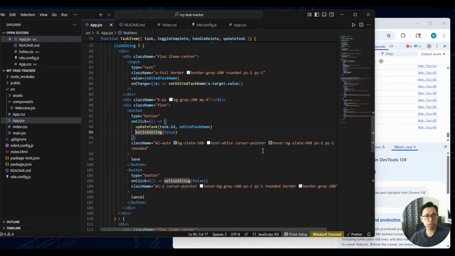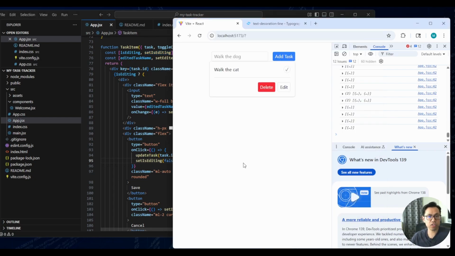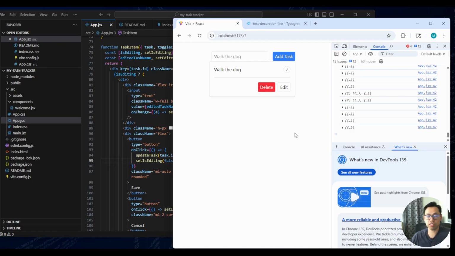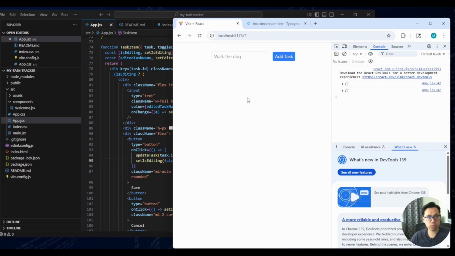Cool. All right. So it looks like we've got pretty good functionality down. We're able to add tasks. We're able to delete them, and we're also able to update them. So it looks like we've implemented some pretty basic functionality to our app. But as you may have noticed, when we refresh it, it goes away, so nothing gets saved.